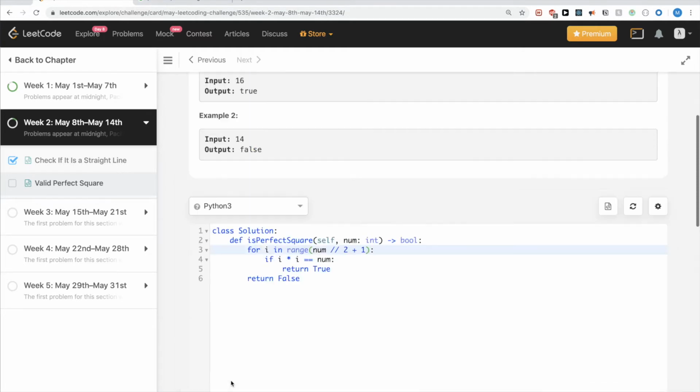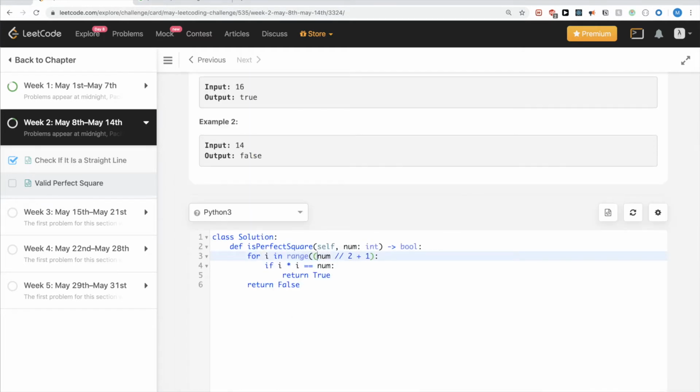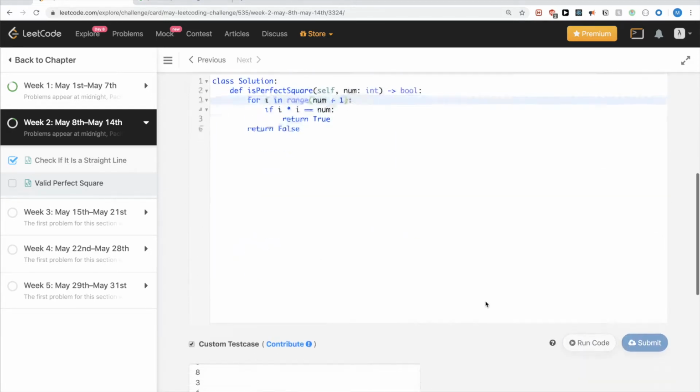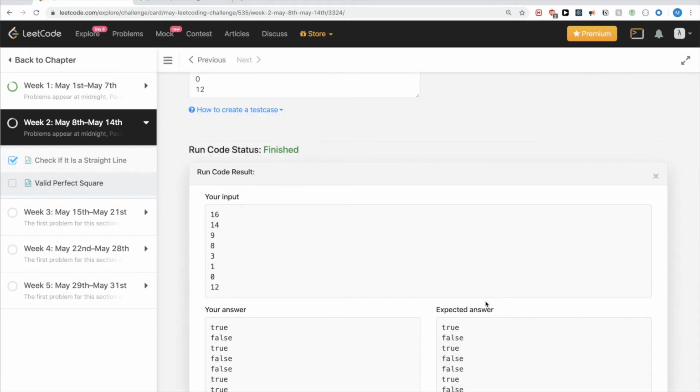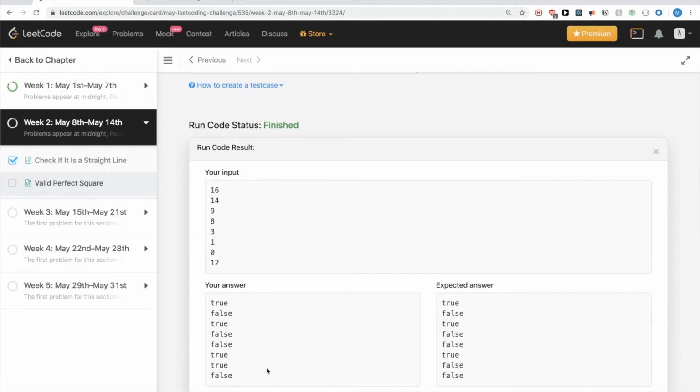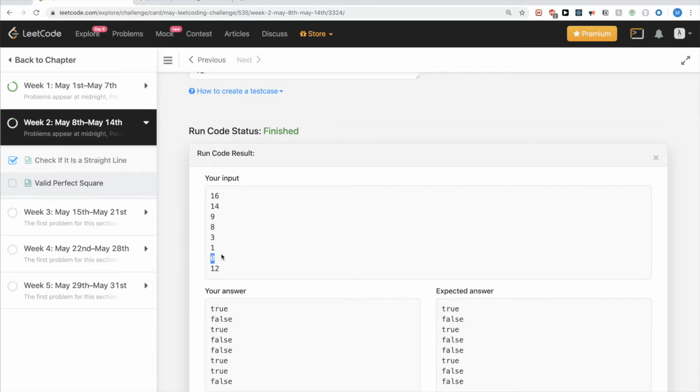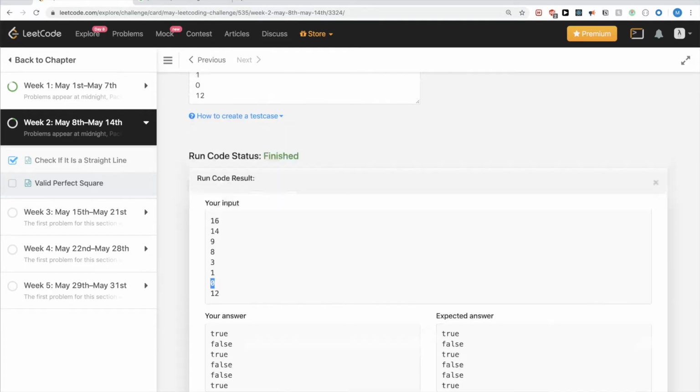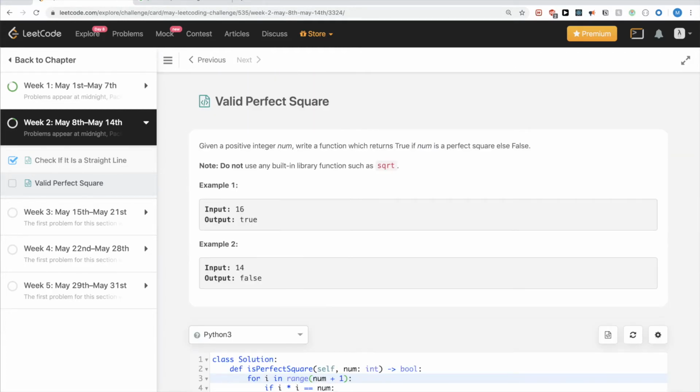No, that's not working at all. It doesn't work with 0 because for 0 it should be false.